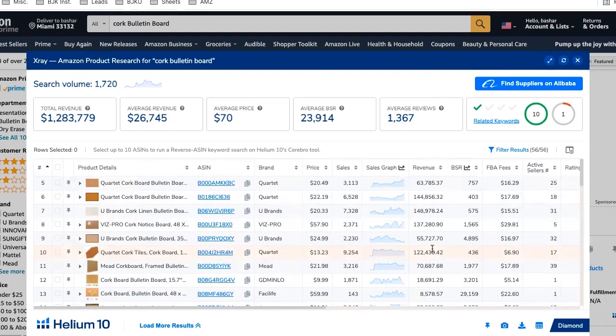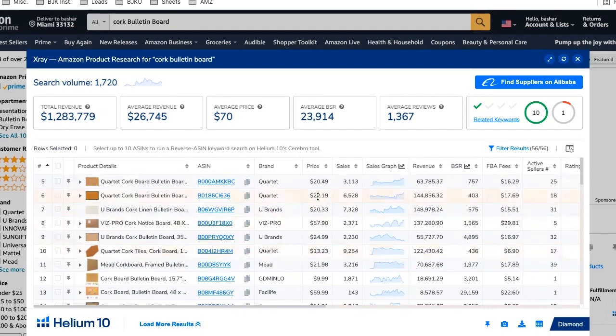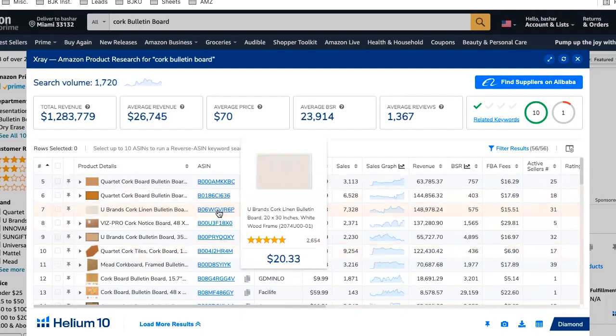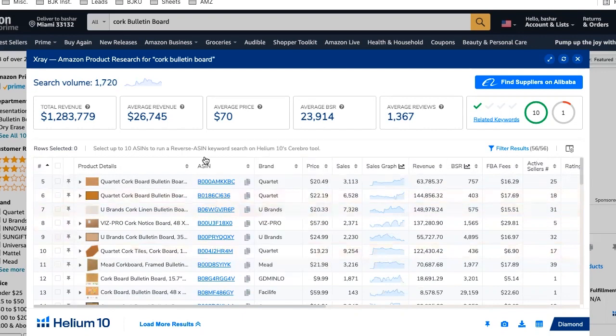Now, the next thing that you want to do is figure out how you are going to differentiate the product. So here are a few things for you to know. After you find a product, you want to differentiate. Now, I'm not saying that this is a good product and to go launch it, because there are a few other things that I would like to look into. And right now, this product is at about a 5 or 6 out of 10 for me.